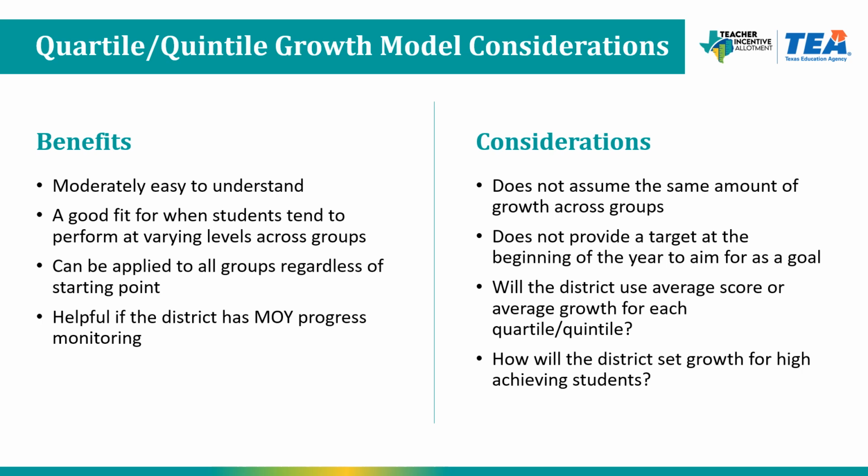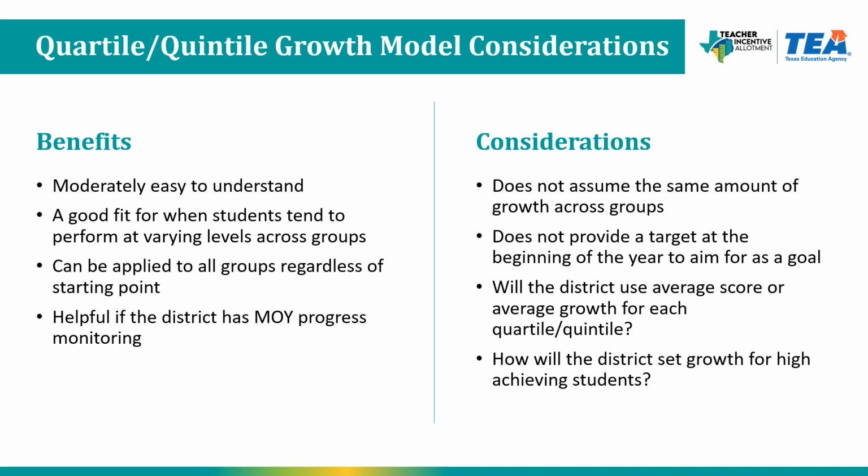One benefit is that it can be a good fit for when students tend to perform at varying levels across groups. For instance, a general education classroom with both high and low achieving students would be ideal for this model, as it can be applied to all student groups regardless of how they do on the pretest.